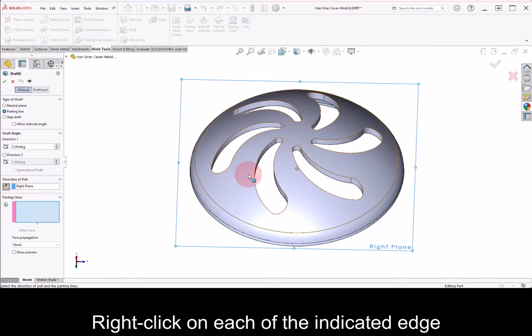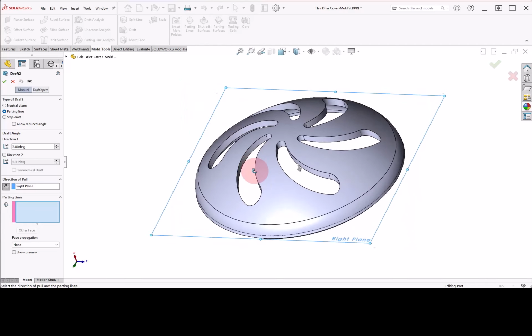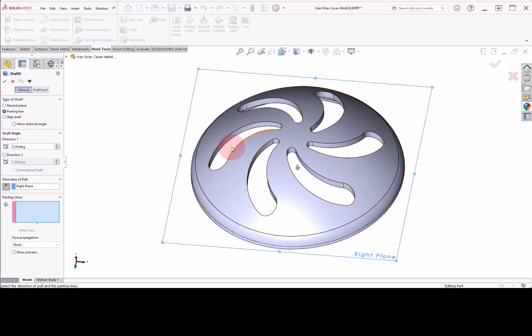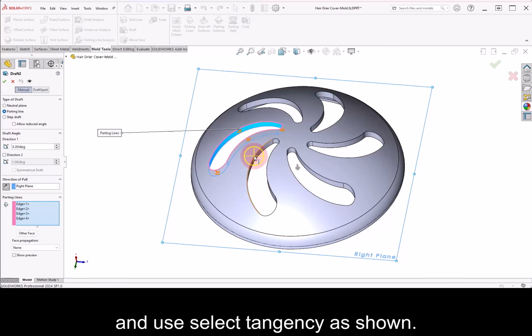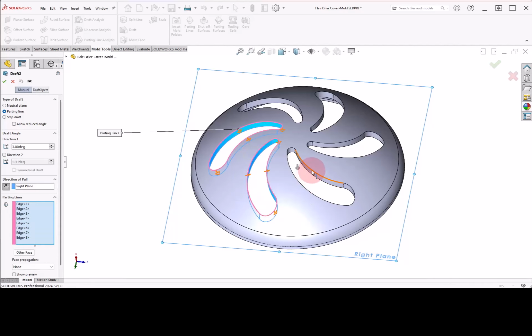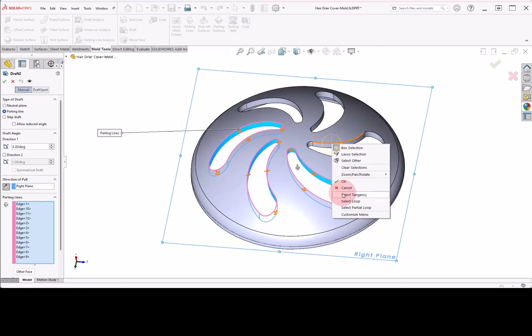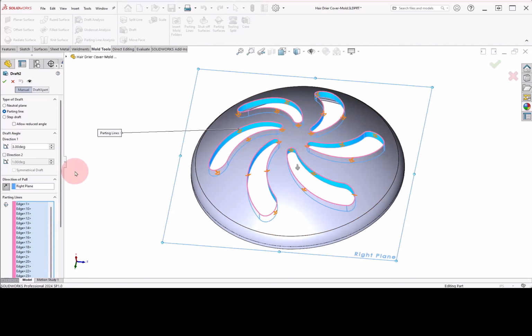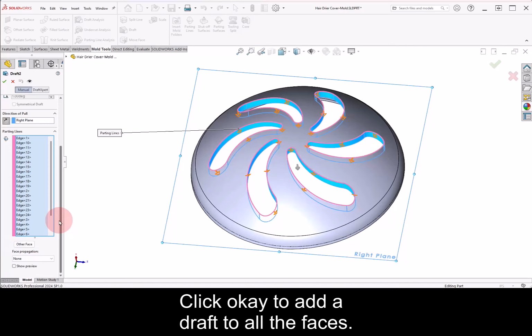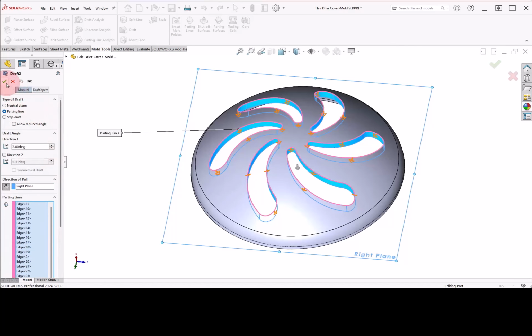Right-click on each of the indicated edges and use Select Tangency as shown. Click OK to add a draft to all the faces.